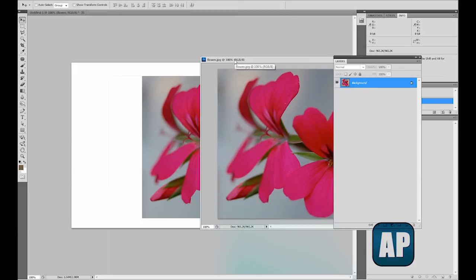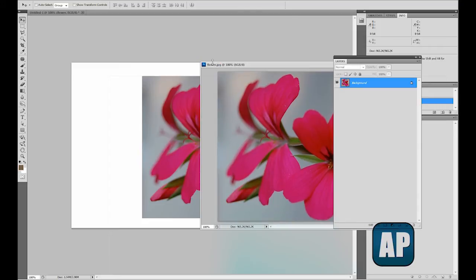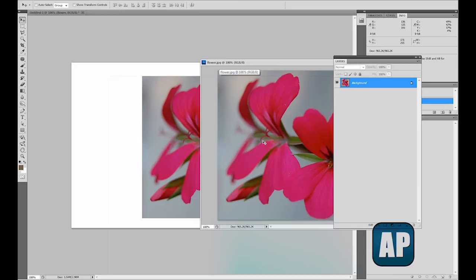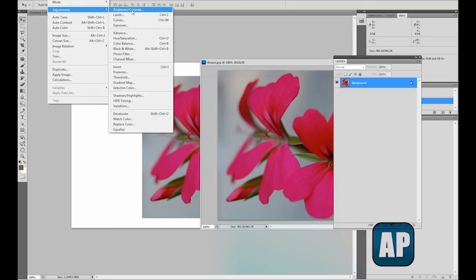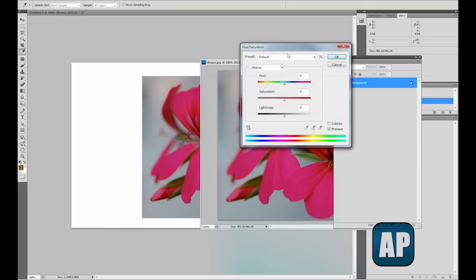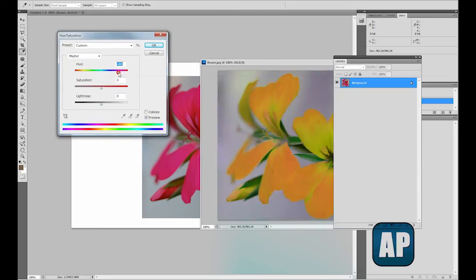So after we understood that we can scale and rescale our smart objects, the next thing I want to show is that you can also edit your smart object and it will be applied into the original document you're working in. So I'm going to make an adjustment here, and I'm going to do it up here on purpose, Image, Adjustments. And I'm going to change my hue saturation. Let's change our flower to green, okay? I've never seen a green flower like that anywhere. But anyway, I'm going to click OK.